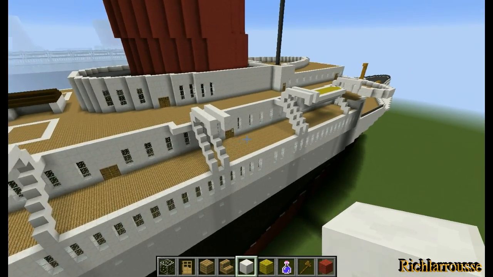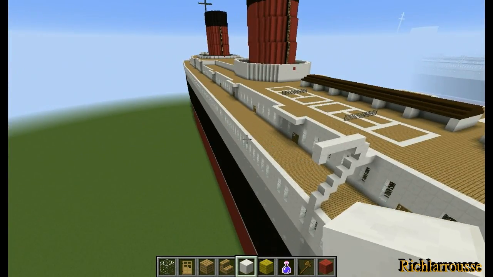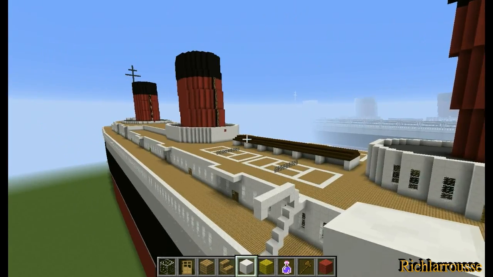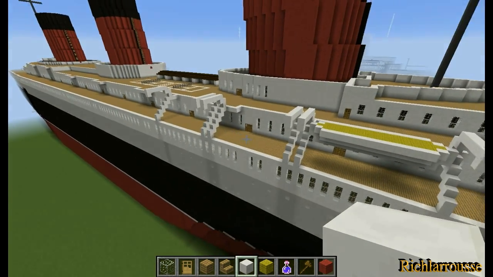So what I'm going to do now, I'm going to do a jump cut while I finish the rest. So there should be 13 lifeboats down this side, and then do the same on the other side with 13 lifeboats. So I shall do that, and I shall return after a jump cut. So back in a moment.